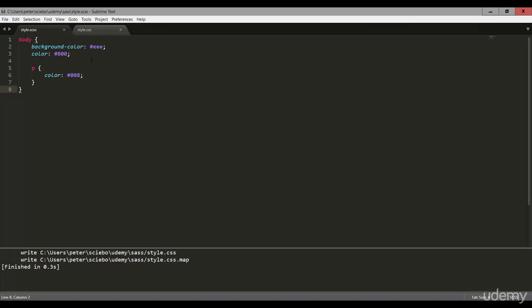Now, if you're having any kind of trouble while building your project and generating the CSS file, then please let me know in the discussions right away so that I can help you and so that I can also cover this in the lecture for all the following students.